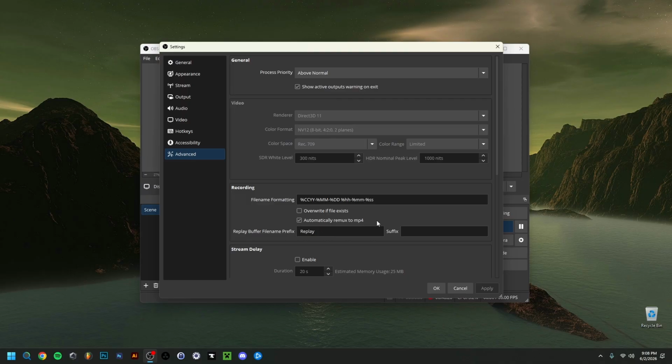Here is something we saw earlier that is very important if you went for MKV. Once again, if anything happens to your recording, it will still be saved up until that point. And by doing that, once you finish a recording, it will also automatically remux to MP4, but you have to have this option selected. Very important. So that will mean that you have the MKV file after your recording and an MP4 file. You have 2 files. And of course, the MP4 file is the one that you want to use, and the MKV is like the backup file that you have. But once again, if you went for the MKV, do make sure that this is selected to remux to MP4. As I said earlier, make sure that at every tab you click apply, and when you're actually done, you can click OK.